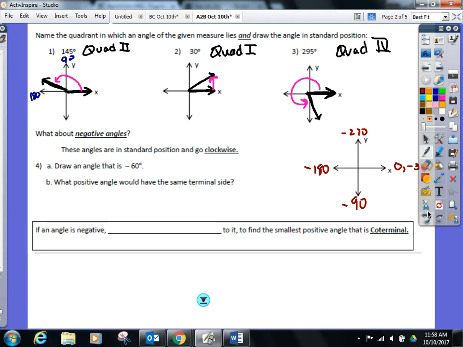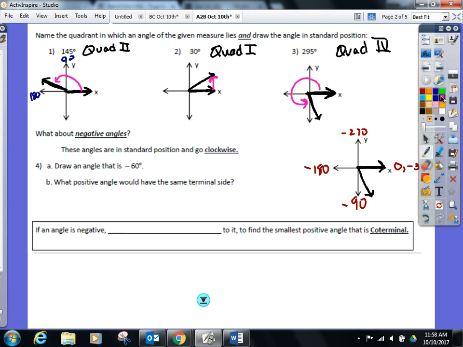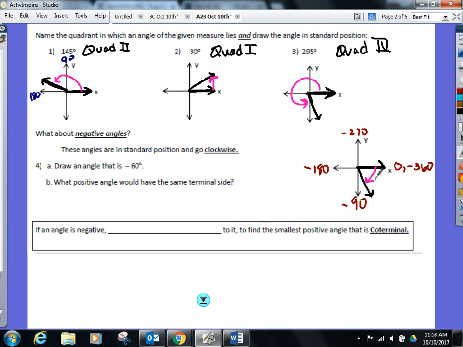Get your initial side on the x-axis. That's not going to change. And he said closer to negative 90, and he's correct. So terminal side, 4th quadrant. But now your rotation arrow is going clockwise because that's a negative angle. Questions about that negative before I ask a challenge question now?